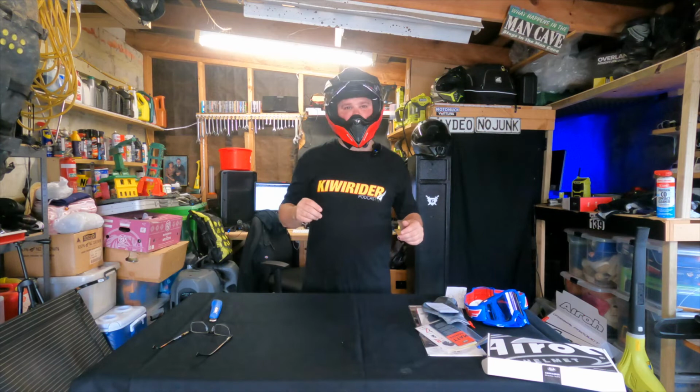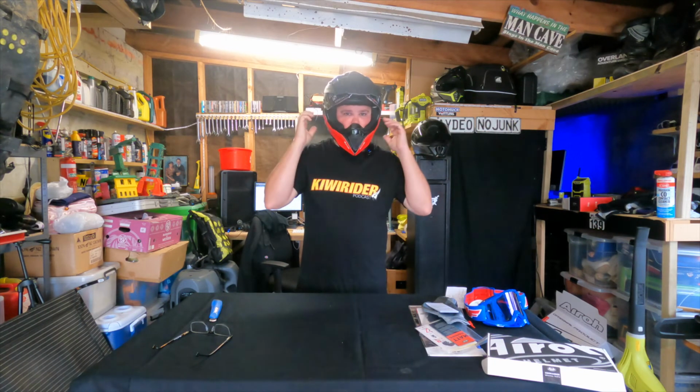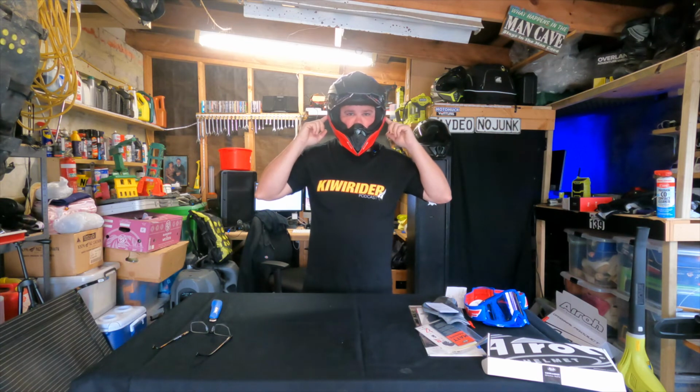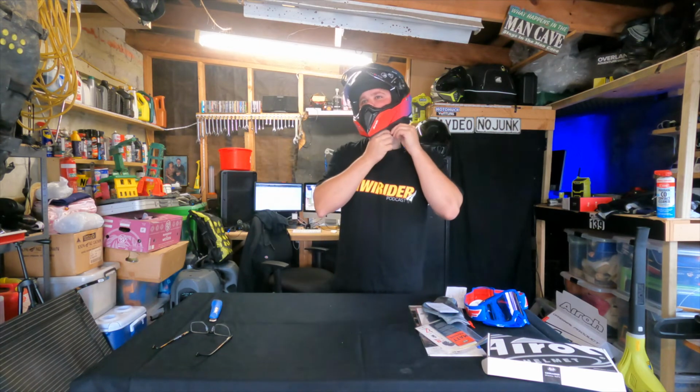But I'm really liking this helmet. I think it feels great. There's places inside for the microphone. There's cutouts in the EPS for the Cardo speakers, which I'm going to install. And I'm really liking it. I'm really looking forward to going for a ride.